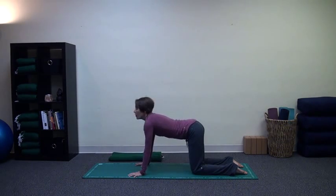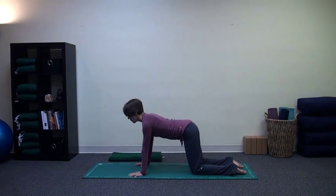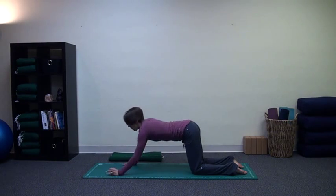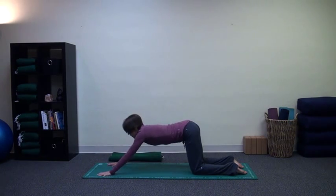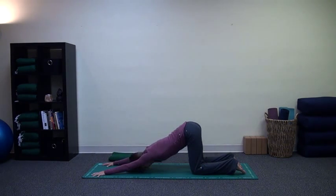And then when you're ready, feel your hips right over your knees, draw the belly button towards your spine, draw the shoulder blades down the back, and lengthen out through the crown of your head. And then keep the belly button drawing up towards the spine, and slowly start to walk your hands out in front of you, allowing the chest to start to melt towards the floor, the head and neck to drop. Support your head if you need to with a block or a blanket as you draw the shoulder blades down the back.